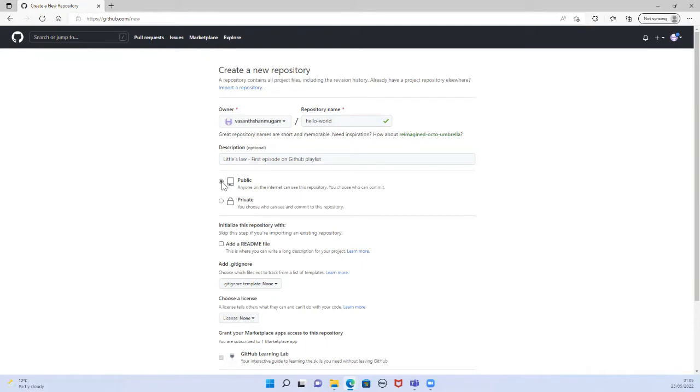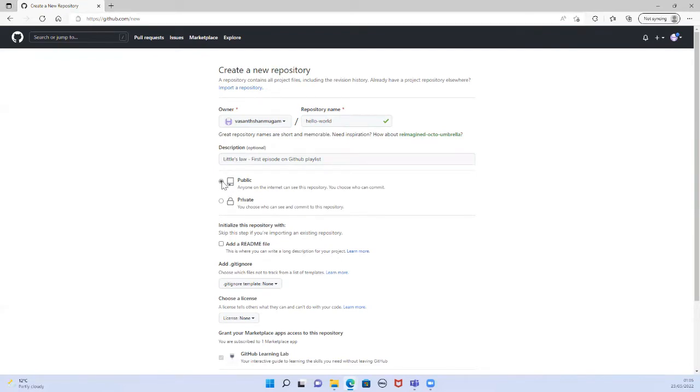And if you are working under an organization, there is one more option, which is internal, which is internal to the organization, but that is not visible to us in this external GitHub. But if you work in an organization, you will have that internal option enabled.